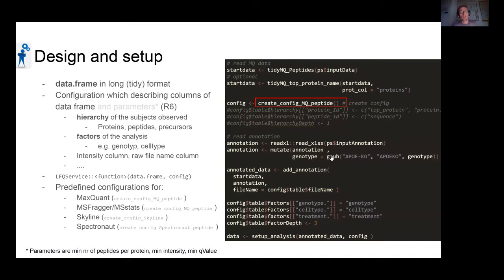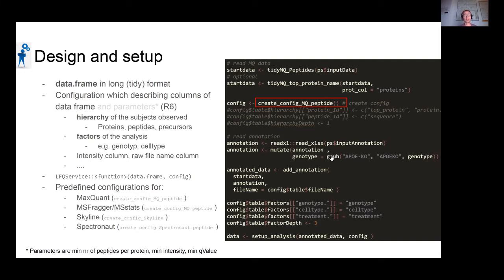What we did also want is to have a simple representation of the data within our package so that you don't have to learn a complex API to somehow visualize the data or implement some filtering method. And therefore, we based the whole package on a data frame, and internally the data is also represented as a single data frame. In order to achieve it, we had to provide a configuration object, which is an R6 class, which somehow describes what columns contain what, so the functions we implemented can work with this data frame. Although the names of the data frame columns are arbitrary, you can define them yourself.